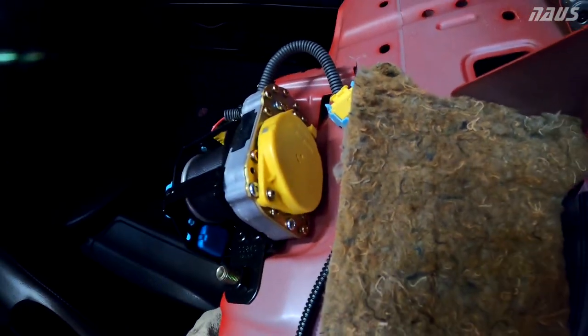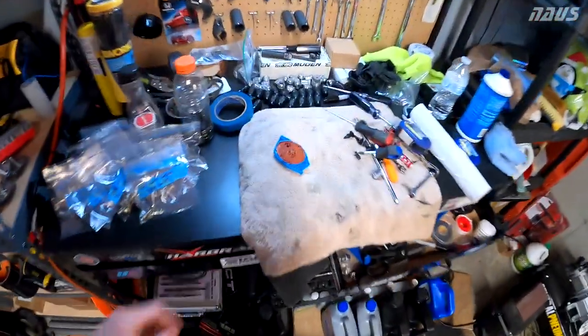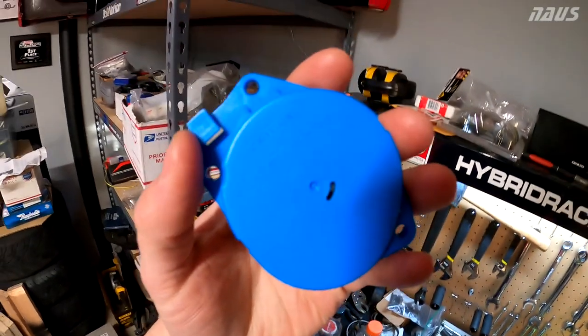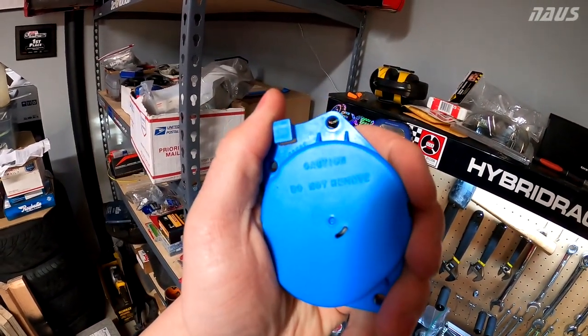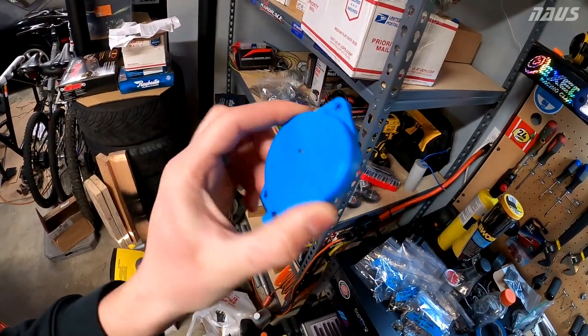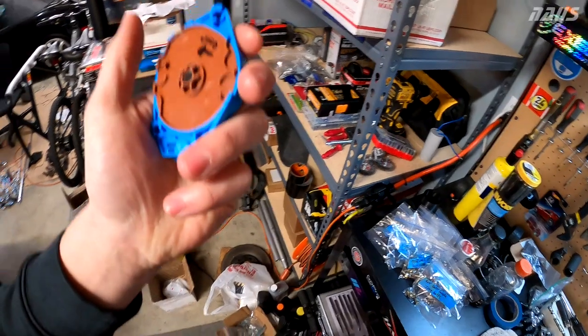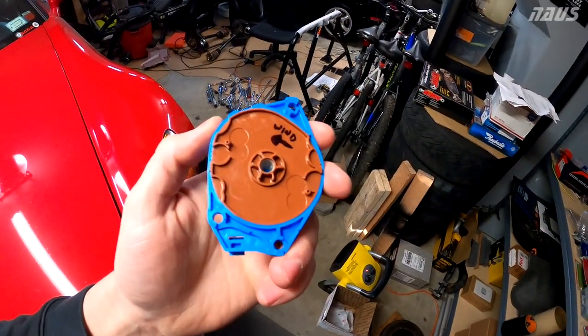The passenger side's yellow — that's the cover I took off the driver's side. So when I took it off, it says 'Caution, do not remove.' I didn't listen to that. When I took this off, there's a coil spring in here and it shot and sprung all the way back, and I instantly knew that I screwed up.